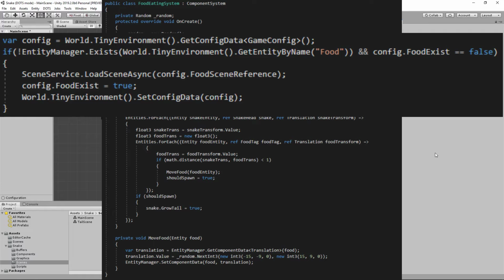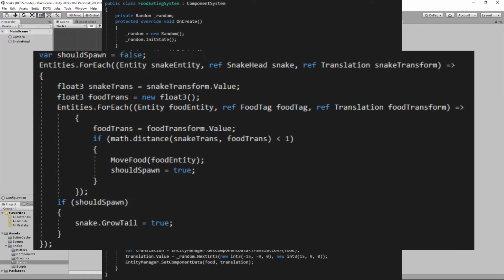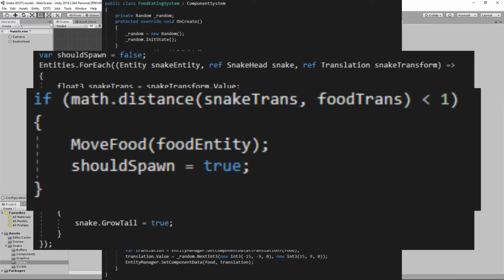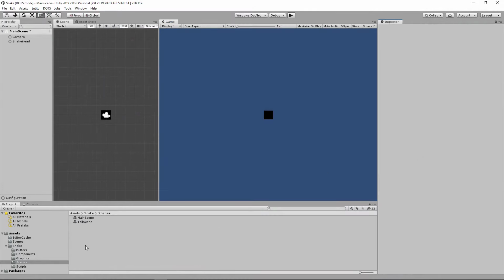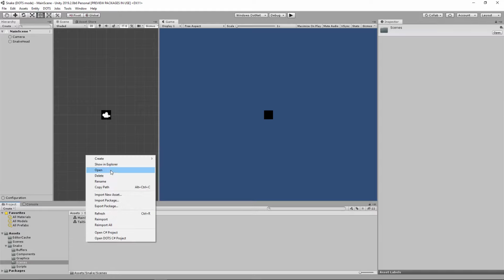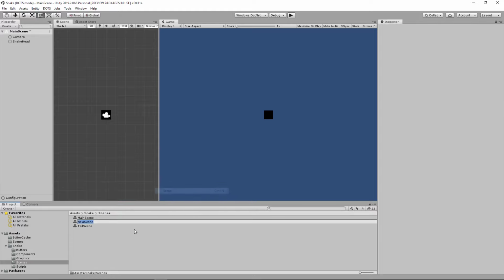We'll be spawning the food in and allowing the snake to interact with the food to grow the tail, so it's not just done off of a key down like we did in the last video, and instead it'll only happen when our snake actually interacts with a piece of food. So the first thing we'll want to do is create our food scene. So go to create, scene, and we'll call it food scene.